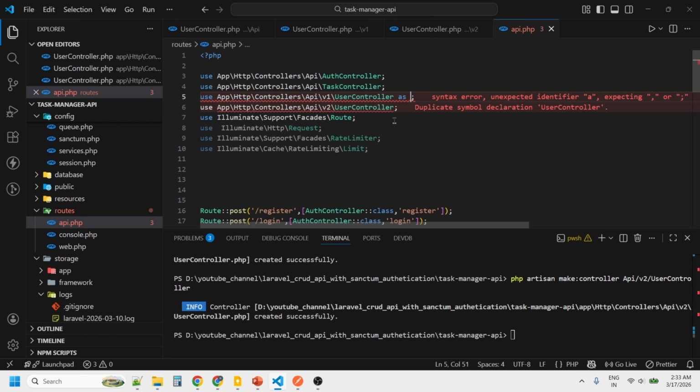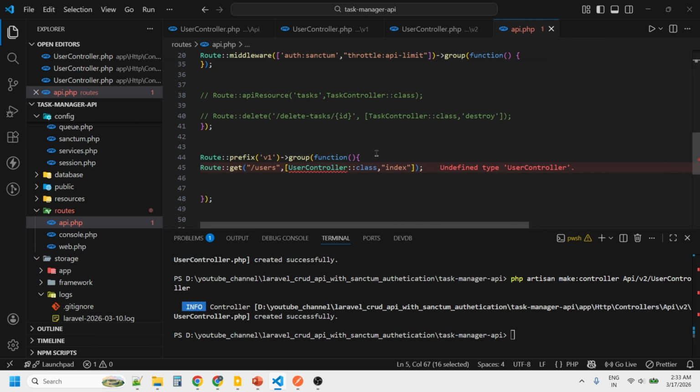Okay, so we can use an alias also: the user V1 controller, and the second one, user V2 controller. So say V1 and V2. We need to write this same thing inside this.